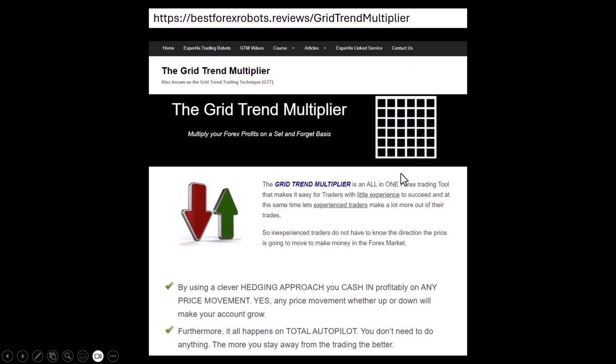And what then happened is we created a grid trading EA. Now this grid trading EA was most probably 12 years ago. So we created that, we traded it for a long time, and then we created a much better one, which is the grid trend multiplier. And why is it better? It creates all kinds of strategies where you can increase your lot sizing, decrease your lot sizing, you can increase your grid size, and so on and so on. You can prune the transactions, you can do all kinds of things.